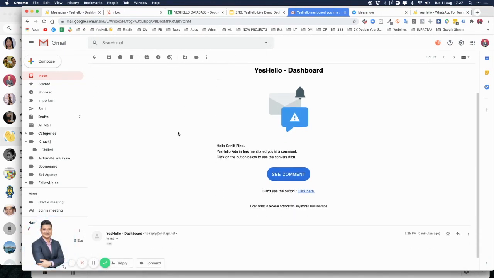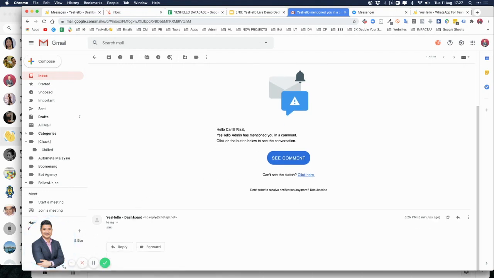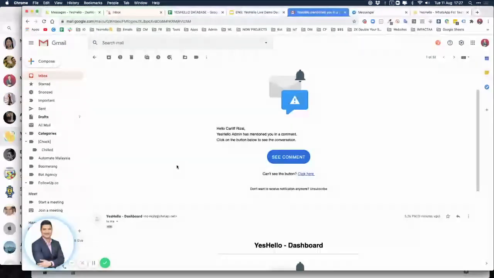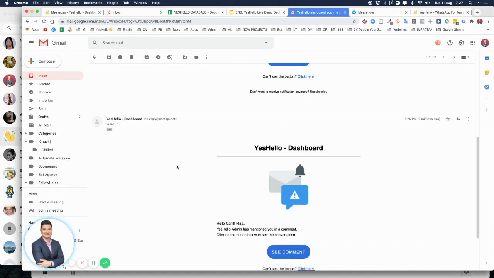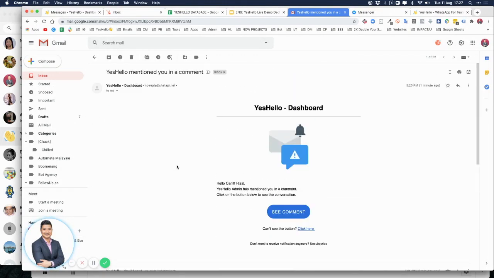If you want to see it, I'll just click on see comment and it'll go there. So I sent 2 comments, I had 2 emails over here. So for every comment mention, the system will send you an email notification, okay? So that's a good use of that.